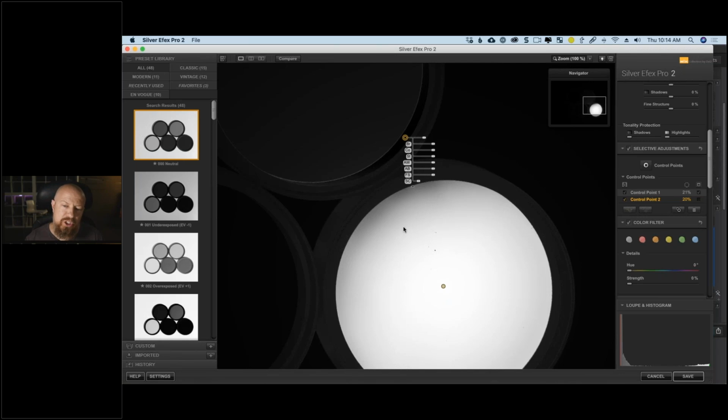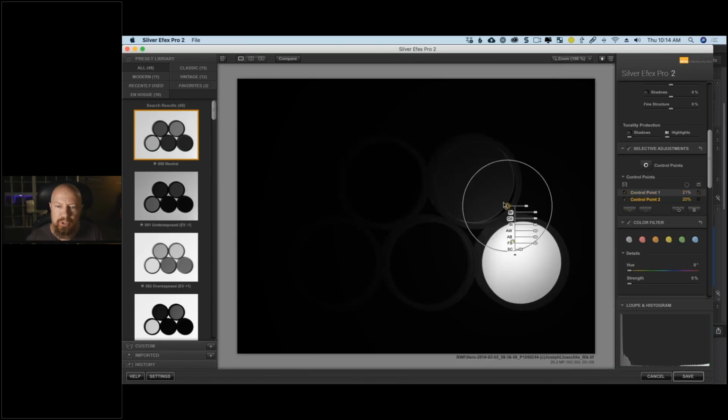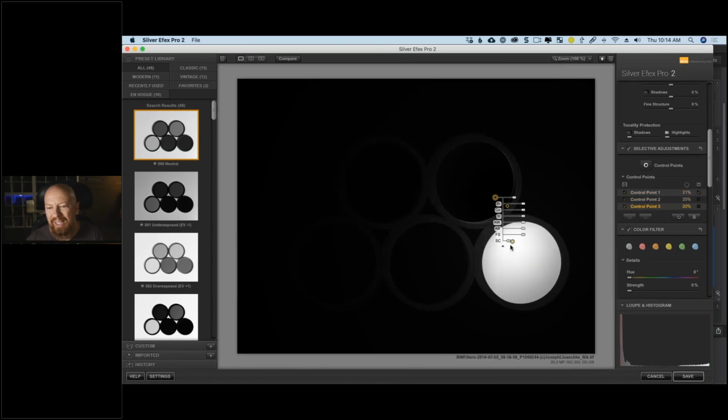So if you really wanted this to be perfect in there, you might have to get a little bit creative. You might need to move the control point up and then perhaps even duplicate the protective control point to protect more of the area. This is something we're going to be doing quite a bit of throughout as I build other more complex photos. But the combination of active control points that are affecting an area and control points that are basically inactive or negative control points that are protecting an area will allow you to isolate a region.